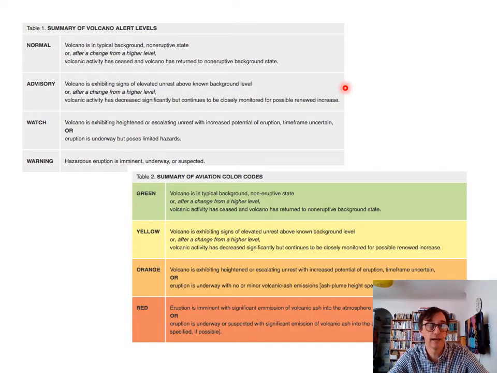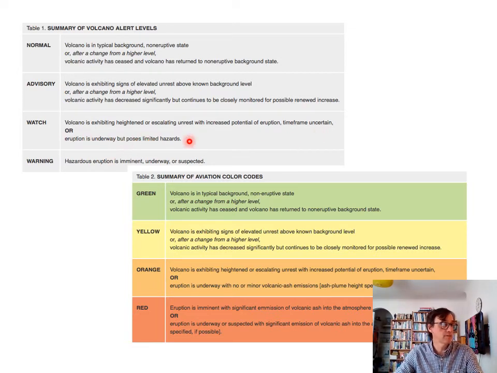If you read this, this is typical alert level information, which in some parts of the world is set up. They're certainly in the northwest of the United States. For example, the alert level on ground level is normal. The volcano's not doing anything really. It's a non-eruptive state. Then there are advisories and watches. For example, watches: the volcano is exhibiting heightened or escalating unrest with increased potential for eruption.